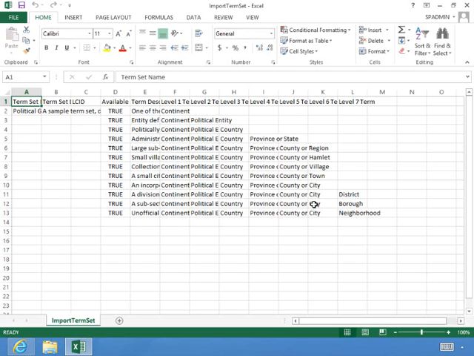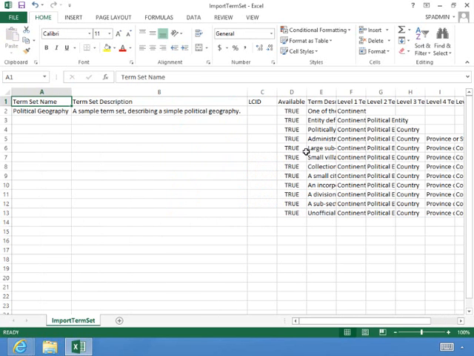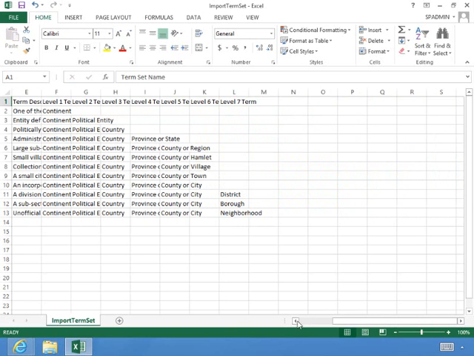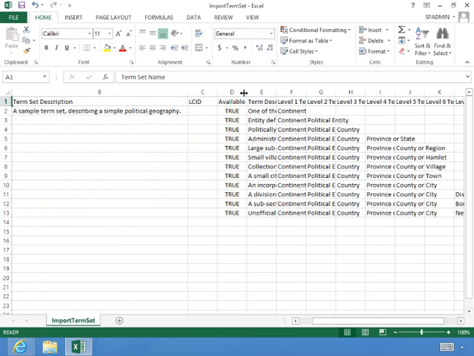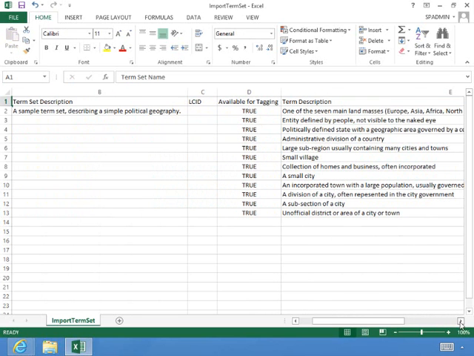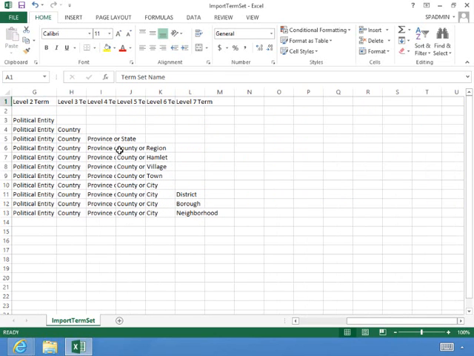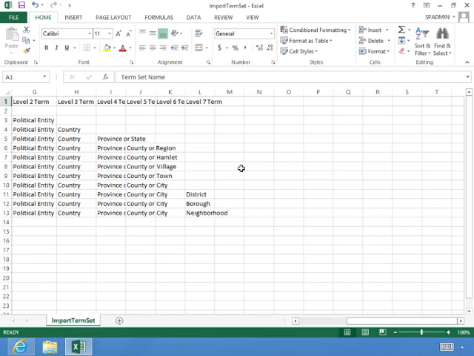Let's open it up. And we see the term set name is political geography. Gives us a description, and are they available for tagging? Yes. And description for the terms and the level in the hierarchy.